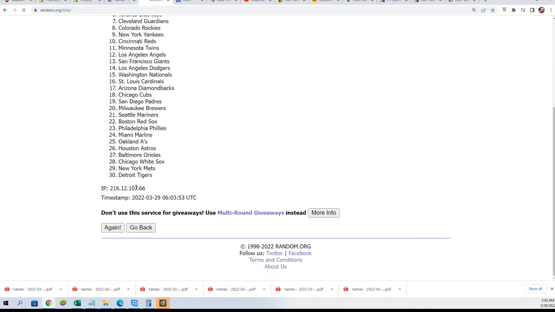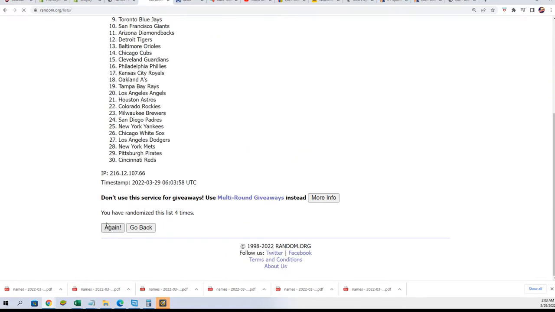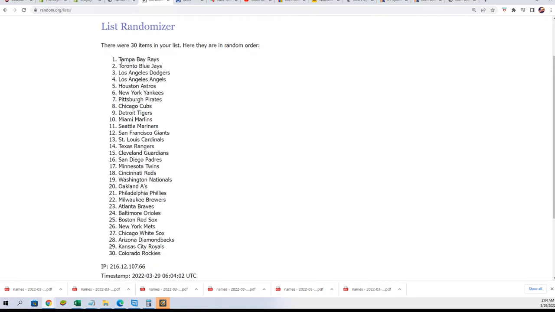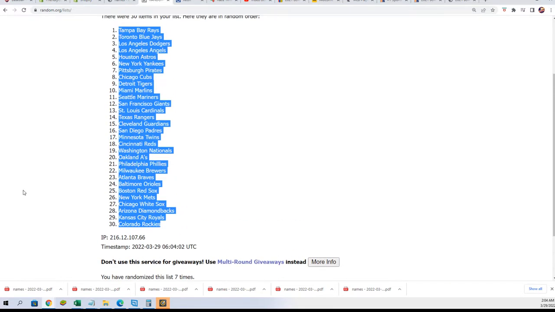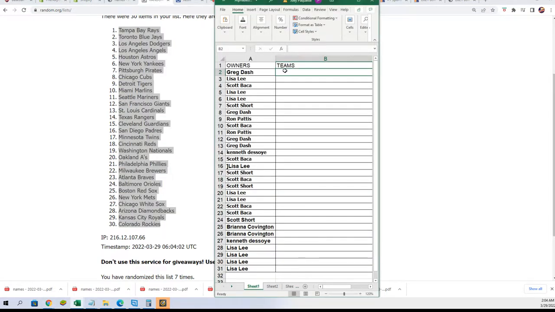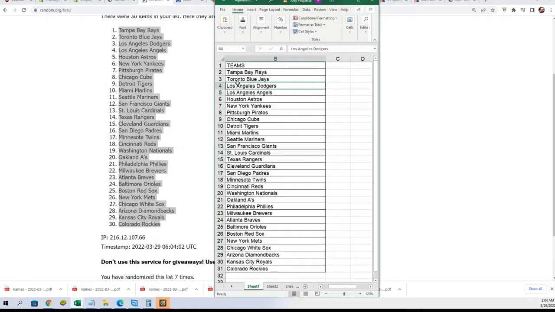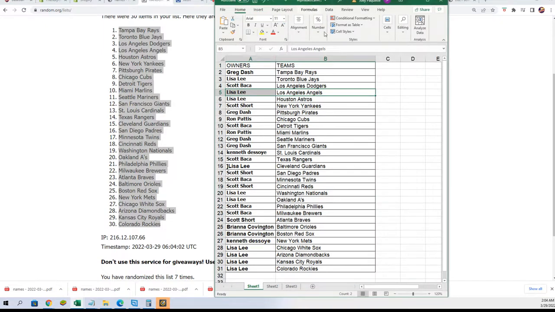Seven times through for the teams. So let's see who's going to get which teams in Heritage Baseball. Good luck. Here we go. Lucky number seven. Tampa Bay Rays for Greg.